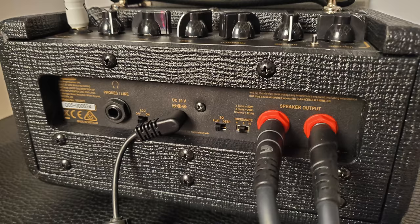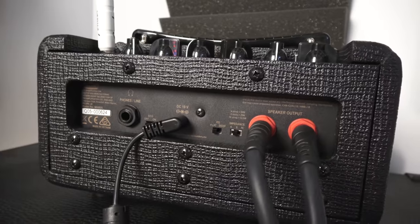70 watt V-type. Let me get the specs up here so I make sure I don't screw it up. 70 watt V-type speaker, 16 ohm. And I've got another Celestion Neo Creamback, which is a 60 watt, 16 ohm. I've got the amp set to 25 watt mode, so it can do 8 ohms, and they're going into those two cabinets you can see there.